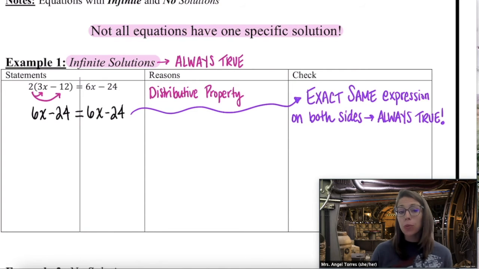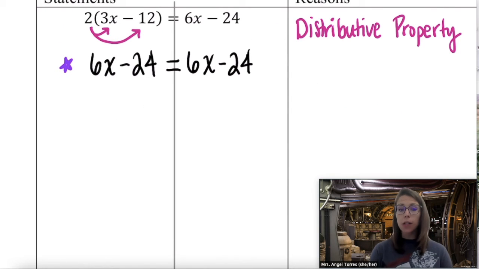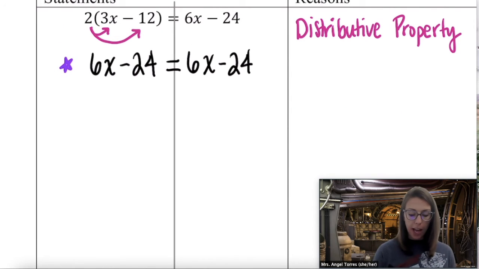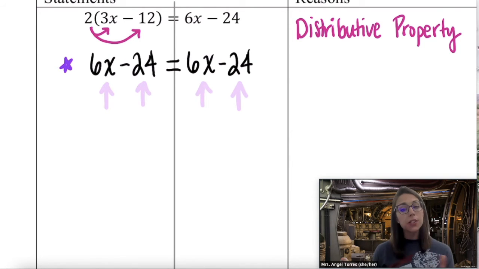So if we wanted to, we could actually stop here and go on to the next one. However, I have a feeling some of you don't see what I see and you would want to keep going. So we're going to keep going and determine another way that we can tell that this equation is always true. If we were to continue solving this equation, I do notice that we have 2 terms on the left-hand side of the equation and 2 terms on the right-hand side, which means I need to pick one of these terms and change them into a 0. Now, I like to use the variable terms first. That way it gets all of my variable terms on one side.